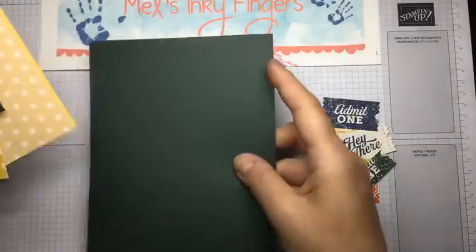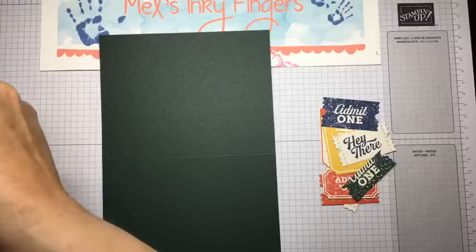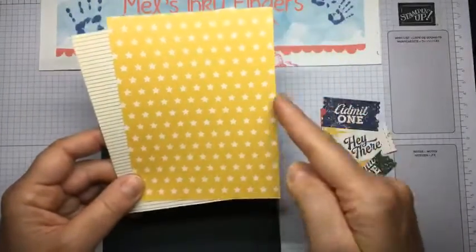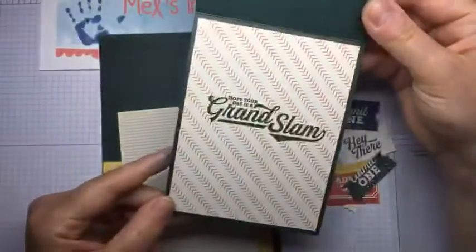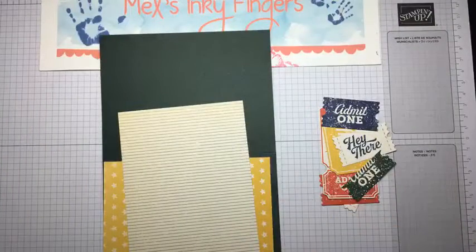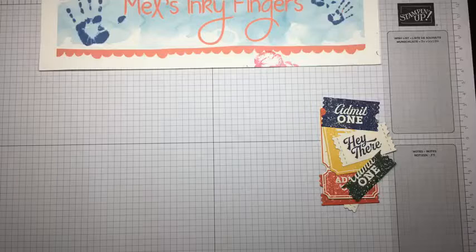Then for your card base, you are going to want a 5.5 by 8.5 piece of Evening Evergreen, and I scored it at 4 1/4. Then you will want 2 pieces of designer series paper cut 4 inches by 5 1/4. Now one is going to go on the front of the card, and the other one you want light enough to go on the inside of the card, because see what I did on the inside? Hope your day is a grand slam. So I put some of the lighter pattern on the inside just for something really fun. And this would make a great Father's Day card or a guy's birthday card or kid's birthday. And if you have baseball fans, even better.